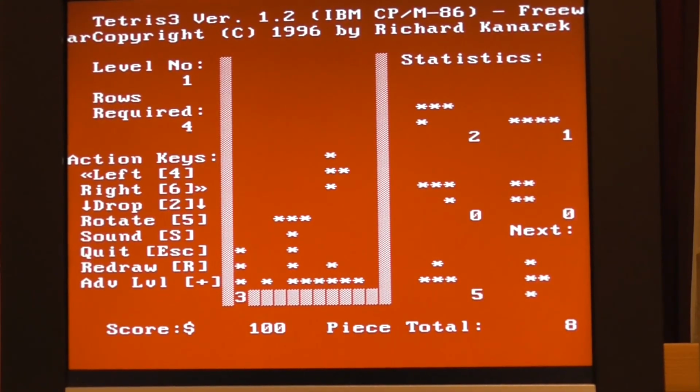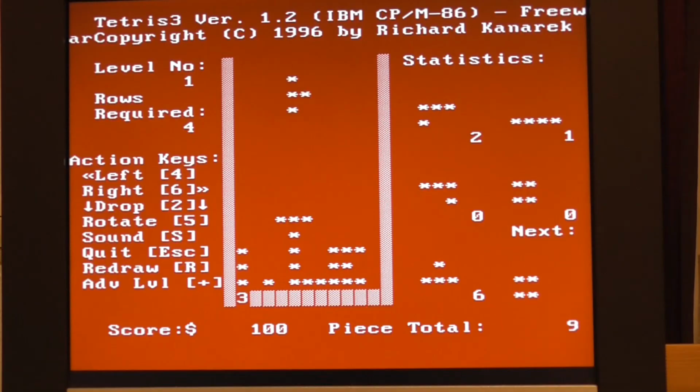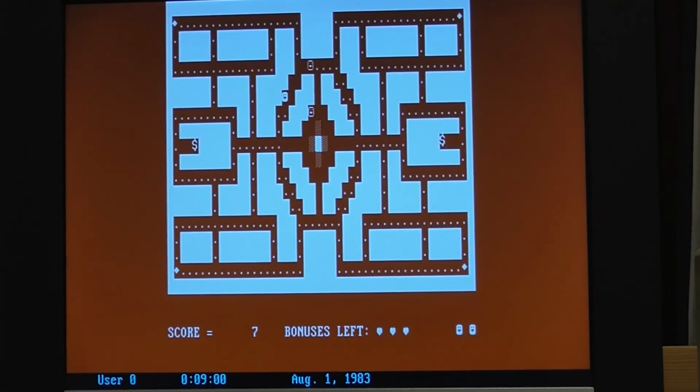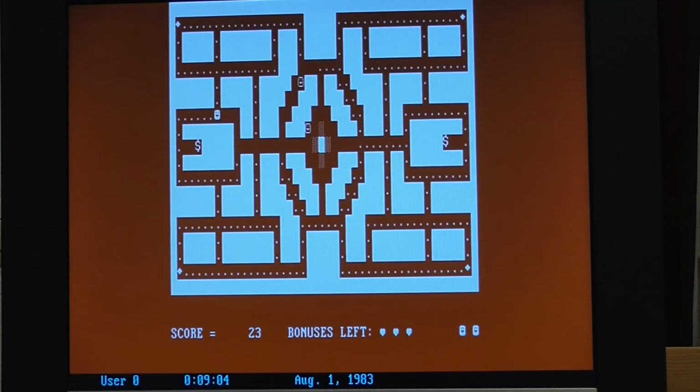So this is Tetris, and you can see that it's actually a text mode game rather than being graphical. The performance is therefore quite good, but unfortunately it's just not very visually stimulating. This is Gulper, and it's some kind of Pac-Man clone, but again it's a text mode game.